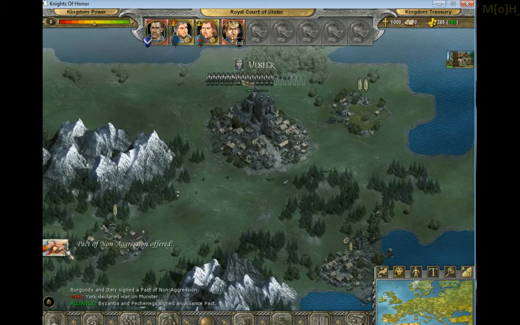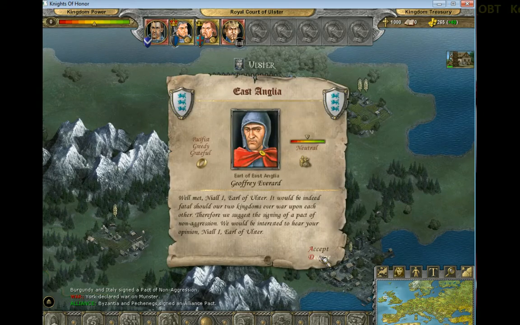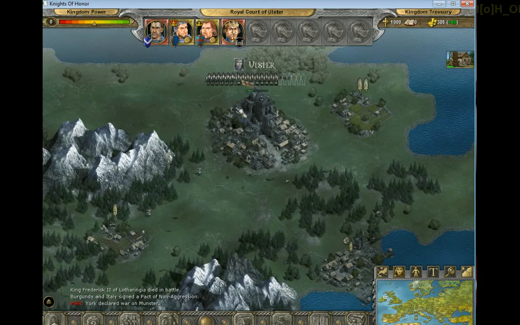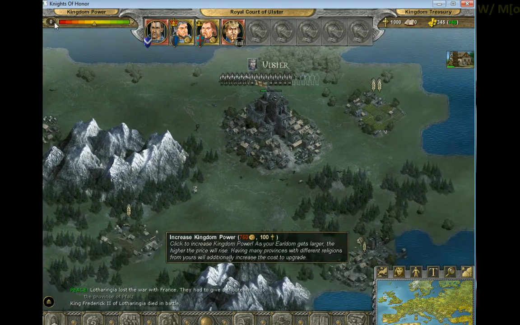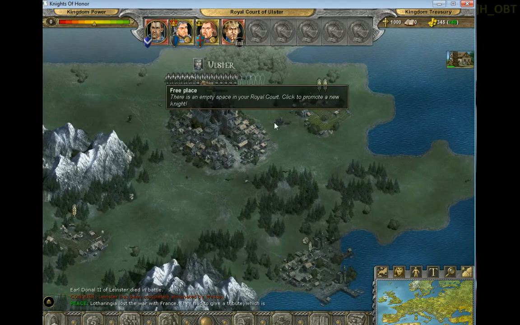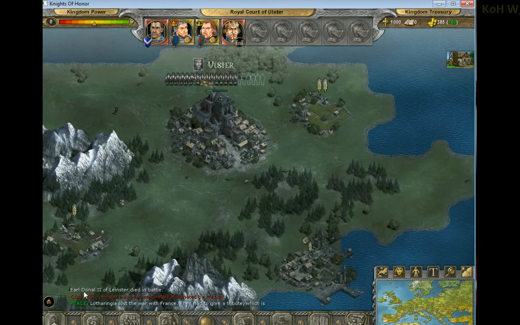So looking at a pact of non-aggression from East Anglia, I don't want a pact of non-aggression with East Anglia. We're going to go ahead and say no to that and look towards expanding our kingdom power a little bit to increase our income further. Notice Earl Donner II of Leinster has died in battle as it's been eliminated by Wessex.